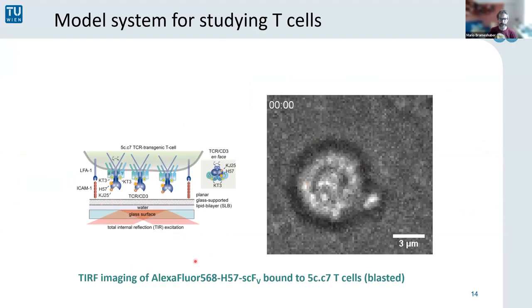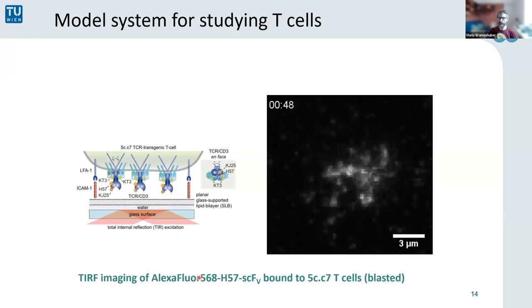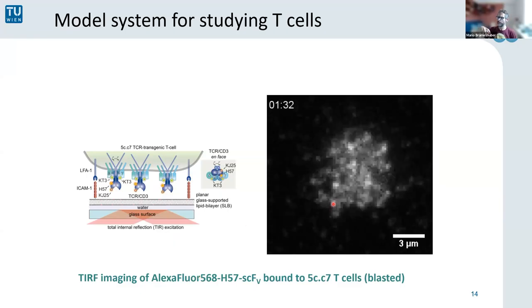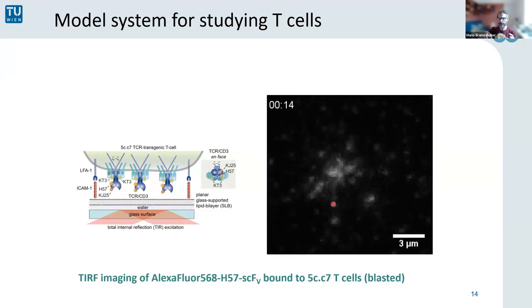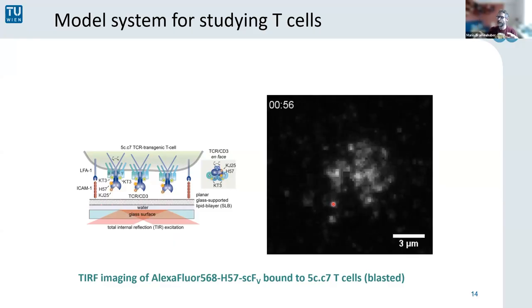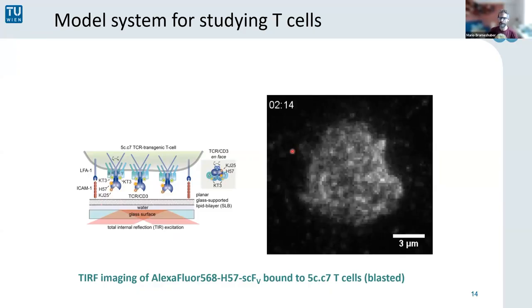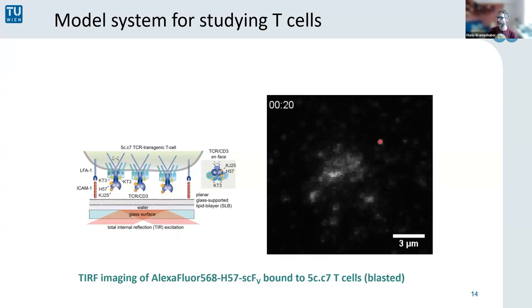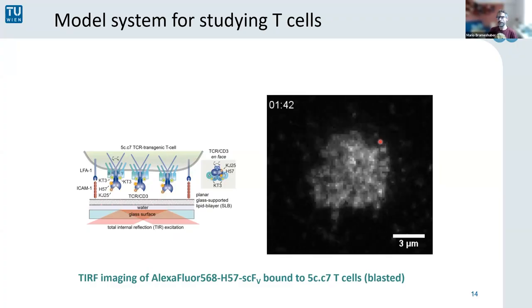In this case, we labeled the beta subunit of the T-cell receptor with an Alexa Fluor dye. And so the T-cell settles. You can see at the very beginning microvilli touching the supported lipid bilayer membrane, and then the T-cell spreads out. It first touches the membrane, and then it spreads out and builds a huge, nice two-dimensional interaction plane. However, just looking at this image, you don't see a lot of details.